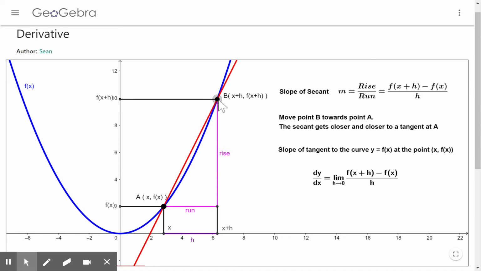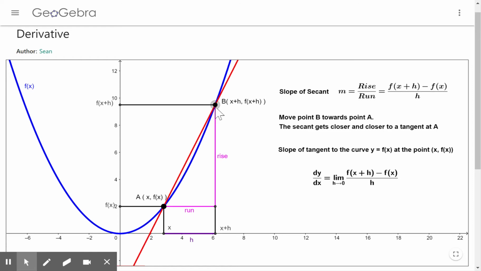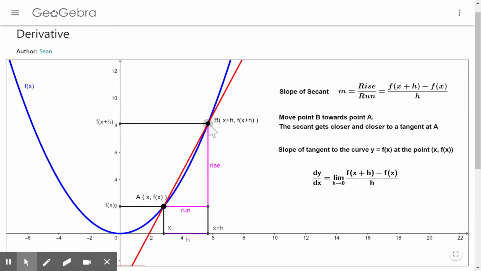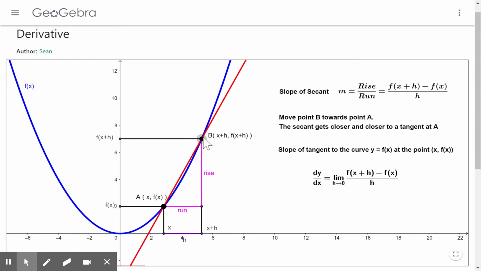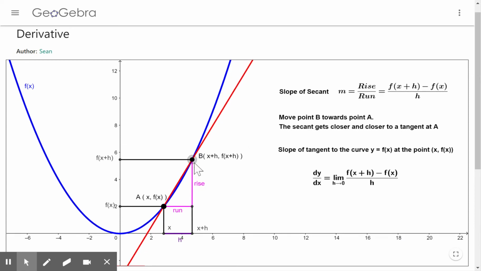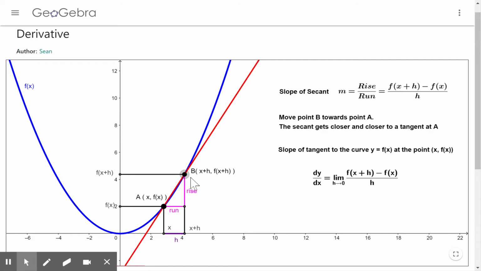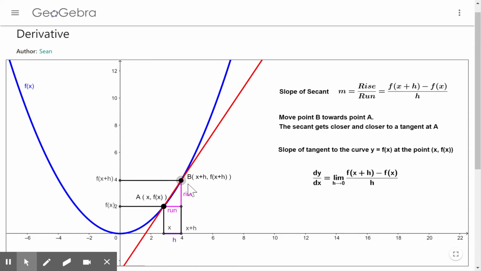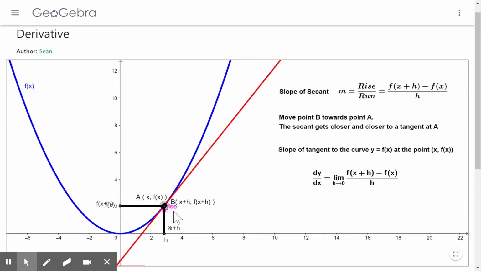Now, the next thing we're going to do is move this point B closer to x. As it's getting closer, you can see the secant is getting less obvious. It's actually turning into a special line called a tangent. So the tangent is the line that cuts the curve at just one point. And you can imagine what's going to happen eventually if I bring this point B down on top of A. They're now basically the same point. So there's only one point of intersection between the line and the graph, and that's the tangent.